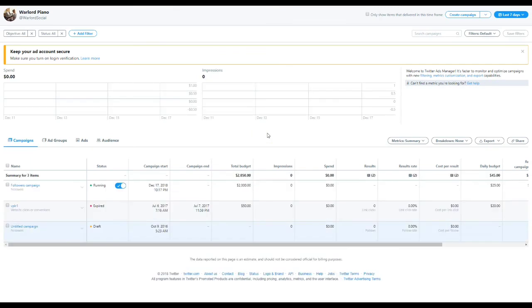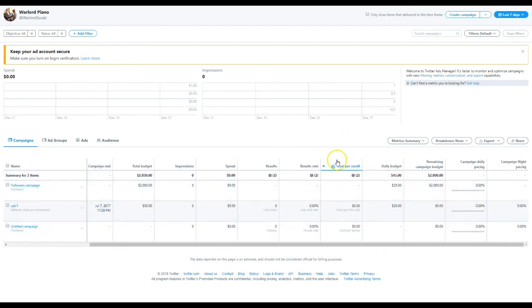And there you go. Now, once your campaign is published, you're going to want to regularly monitor these stats right here. You want to keep an eye particularly on impressions, your overall ad spend, your results, which in our case, once again, we're looking for follows, your results rate, which is a combination of impressions and results, and your cost per ad result, which is very important. That's sort of your main metric. That's a combination of your overall spend and the results, and how that's matching up against your daily budget. And of course, keep an eye on how much money you have left as well.